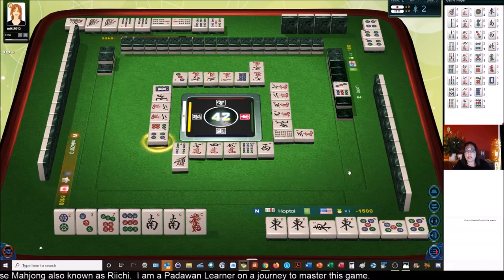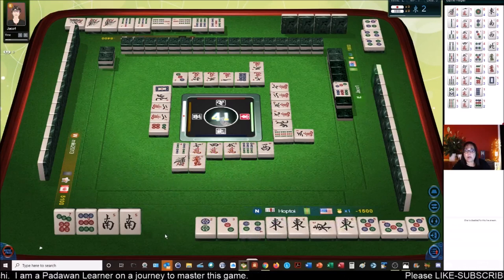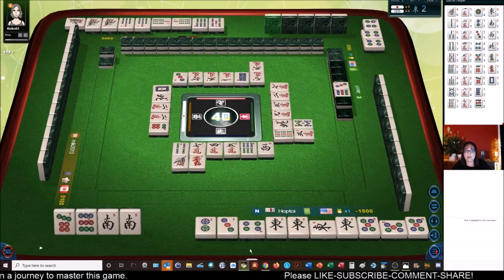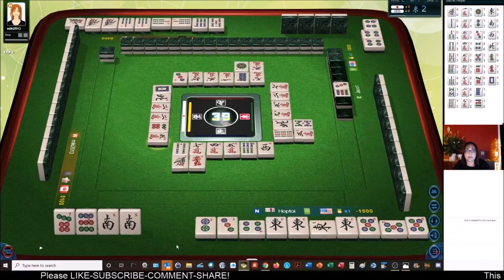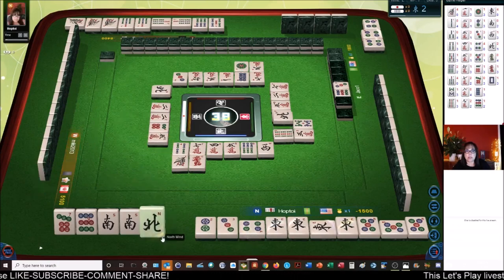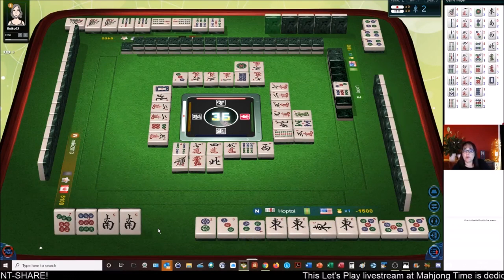Okay, we're going to chi. That's Dora. Okay, red, we're ready to win on an 8 dot. We ended up getting that Dora tile eight with the 4 dot. Ready to win on an 8 dot. 1 dot. 5 characters. North wind. This will be a nice hand. Dragon. Honitsu, wind of the round, and Dora.